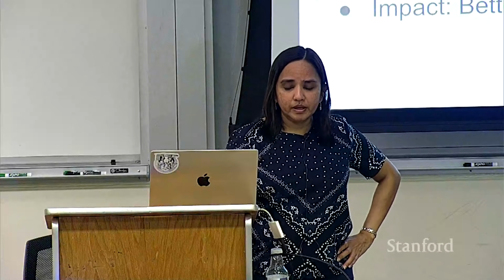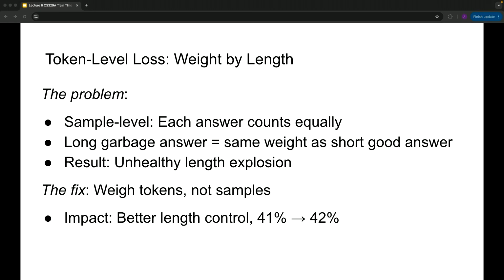And I think the third bit that is worth noting is that the reasoning chains have a certain amount of length. That matters. If you are doing a sample-level loss, where for each question-answer pair, that sequence, you're computing a loss, then each answer is counted globally. So in certain cases, if you have a very long garbage answer in the model output, that gets the same weight as a short good answer. So they suggest that you should have some sort of length penalty, which they want to shape based on the length.